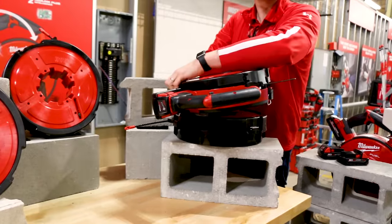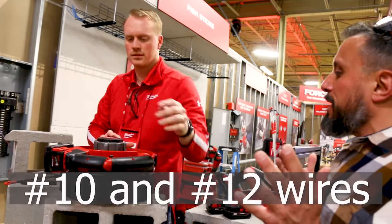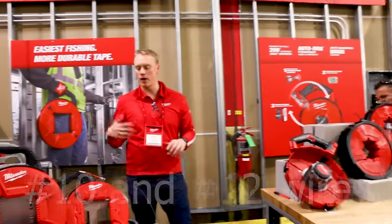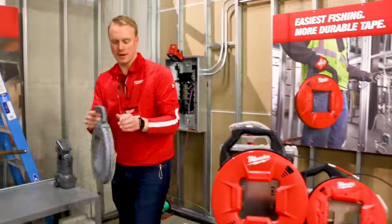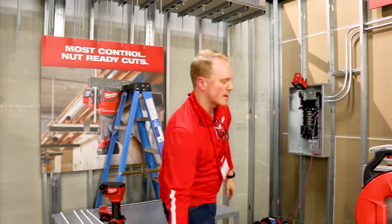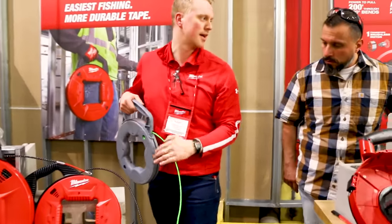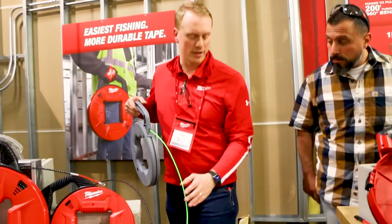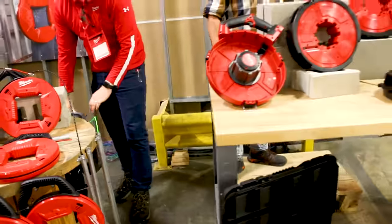So I see power to pull 200 foot through 360 degrees of bends. What size cables are we talking? You're looking at a smaller electrical cable like number 12. Whether it's the powered one or our hand tool one, we've got this polyester tape — we've went away from the traditional fiberglass. The issue there is you take this $200 fish tape, it's now broke. We went with polyester. We've got other competitors out there with polyester, but their issue is on a 90-foot run, they don't have the push strength to actually get that through. This is our demo — if you want to, you can take it and try it.